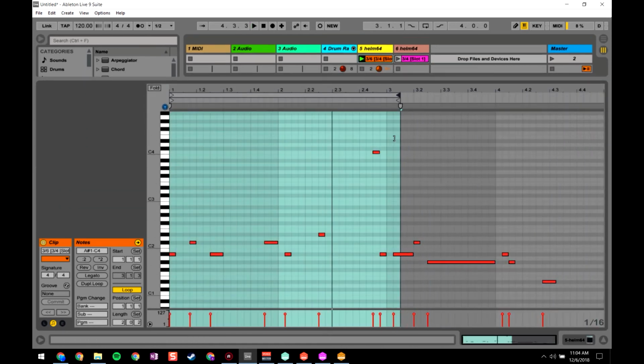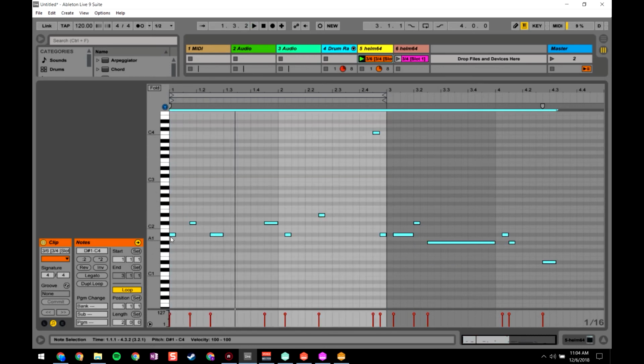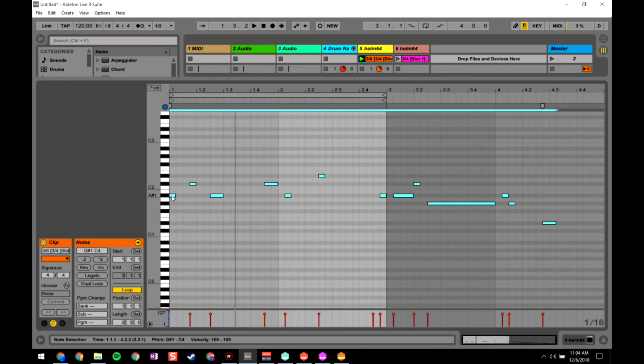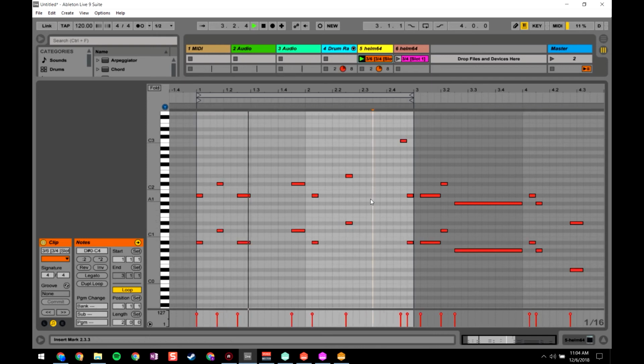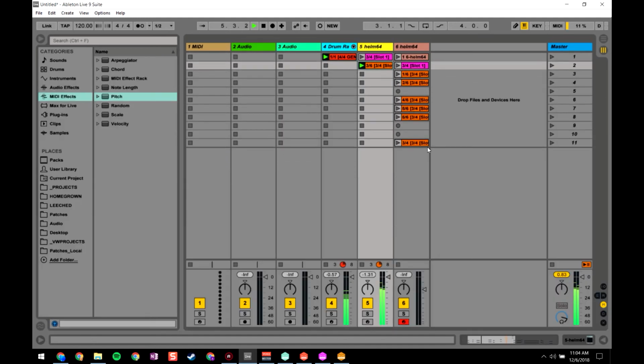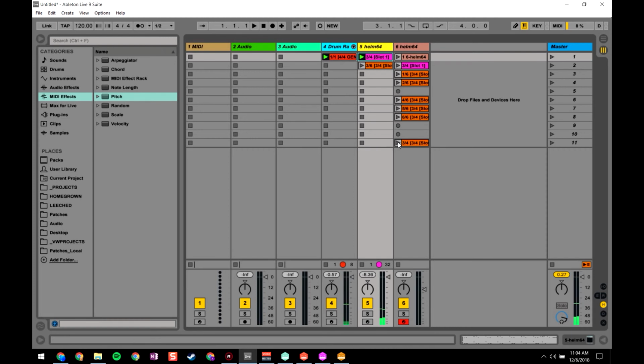I like this though. Do I need to bring it down another octave? What if I do both? Okay, so the original there, this is the one that I liked earlier.